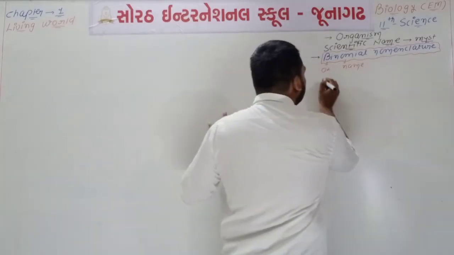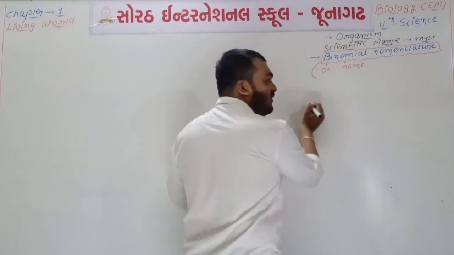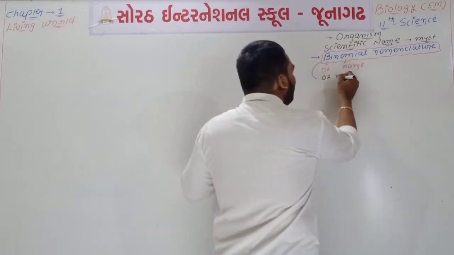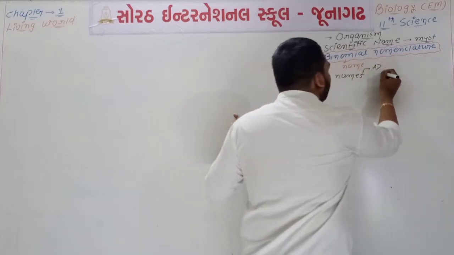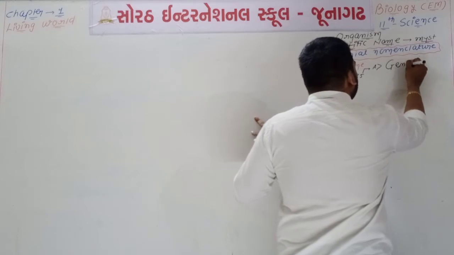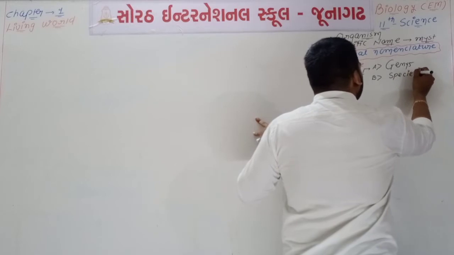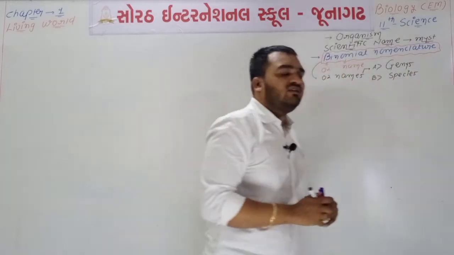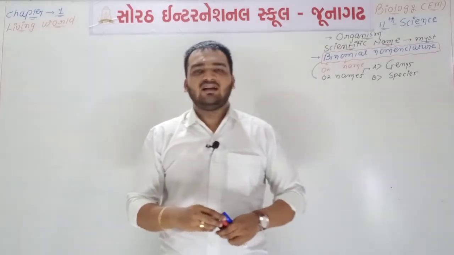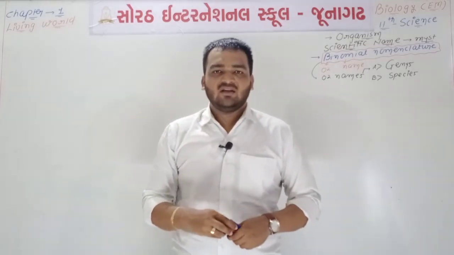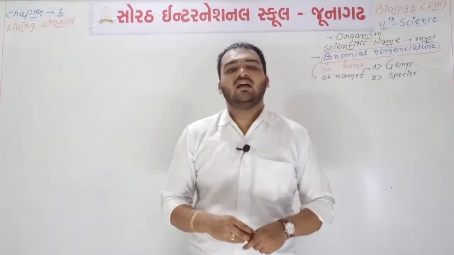According to this system, the scientific name of living organisms is made up of two different types of names. The first name is of the genus and the second name is of the species. And you know there are so many rules for writing or typing a scientific name. Scientific name is made up of two names: the first name is of genus and the second name is of species.